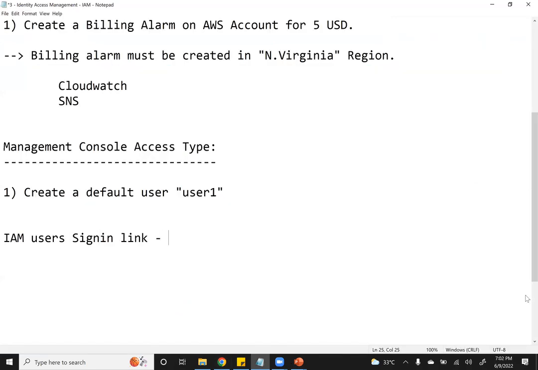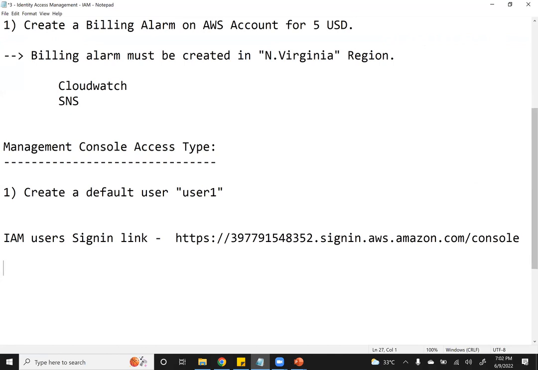This is the one. And what is the username? Username is user1. And what is the password? That was randomly generated, right? So if you click on show, this is the password.